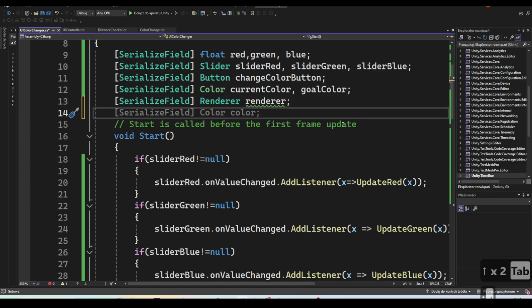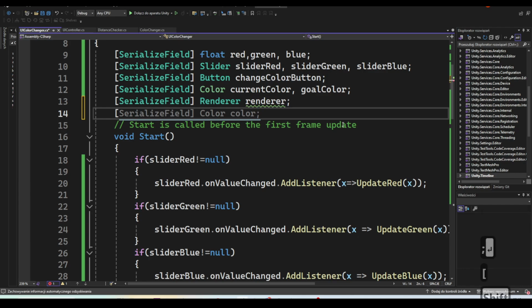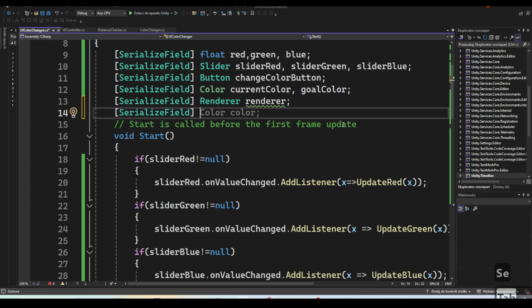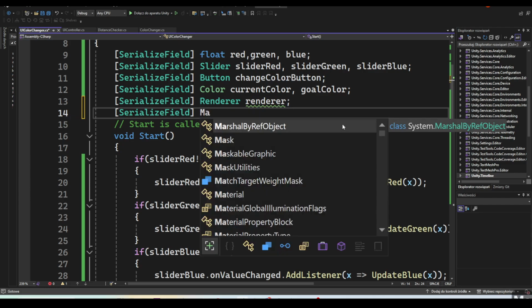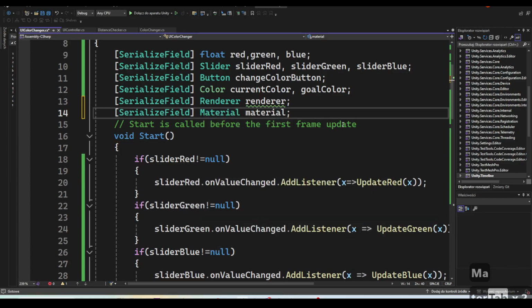Okay, and just to have this reference cached, we will reference here the material. But we won't assign this in the editor.